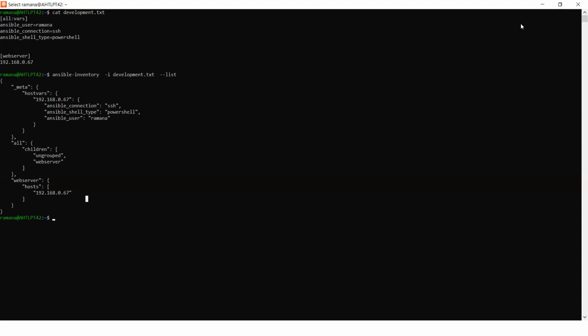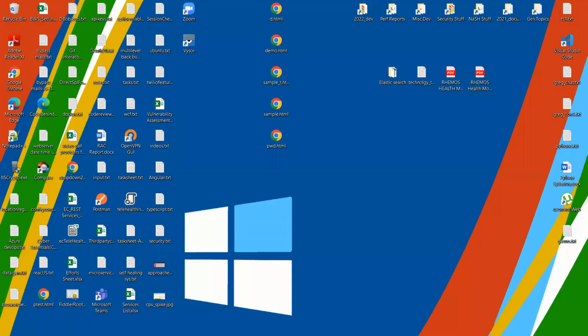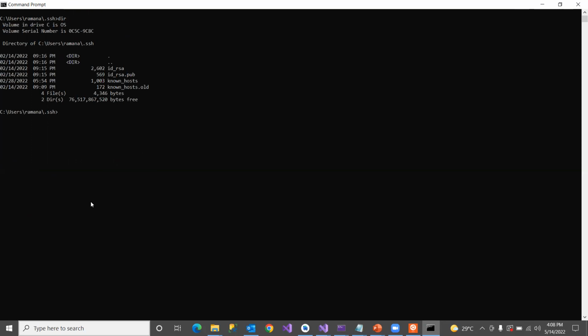As I mentioned, this is going to connect through SSH, the Secure Shell protocol. Let me show you how it is connecting. If you go and see my command prompt here, this is where my remote machine is. This is my remote machine. If I go here, look, I have an SSH folder which was already created under my username. It has some key files here. If you type here, let me show you before this.